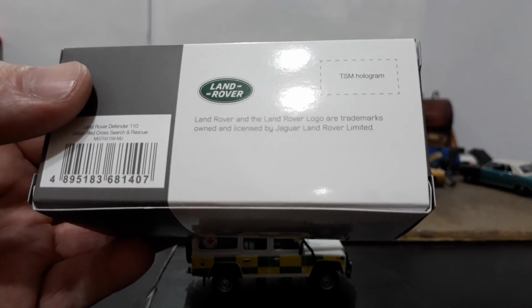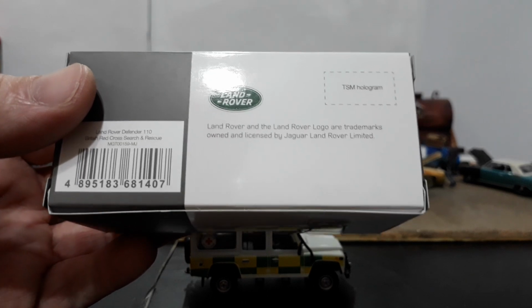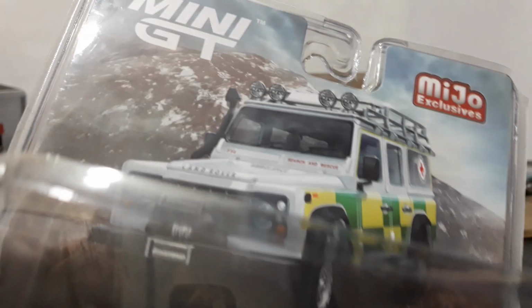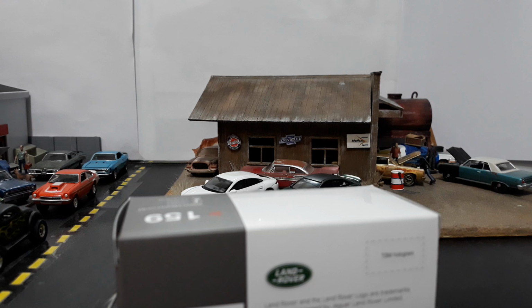Not sure if it's like a UK exclusive or Hong Kong exclusive or something. Definitely a Miho exclusive, so I would say it's in collaboration with, like, being a US exclusive, but it never... I'm trying to see it again on the front of this, but it never said that. Usually it says it right in here somewhere if it would be USA exclusive, and it's not. So not sure, but because it's in a blister pack, it is going to be an exclusive, because regular Mini GTs, like your main retail releases, do not come in the blister packs unless they're exclusive for someone.